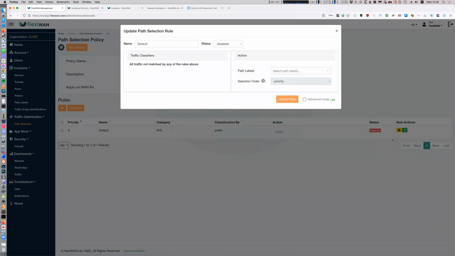So all you have to do is click edit, status, enable, and then you have to say ISP1 and ISP2. And in this case, priority is selected by default. So it is going to route all traffic through the primary ISP, meaning primary label, which is actually in this case data center 1. And in case data center 1 is unavailable, it will route through the secondary.